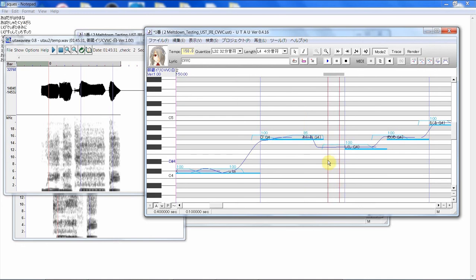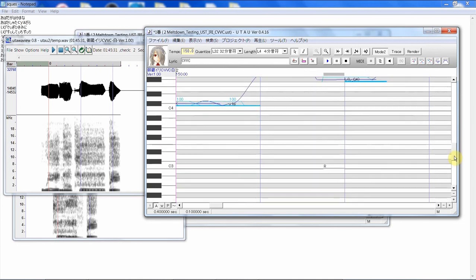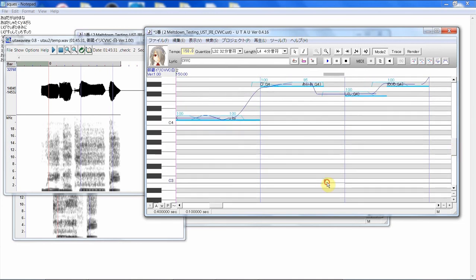Wait. What's going on there? Where is there? There's the rest.